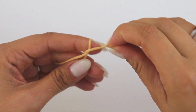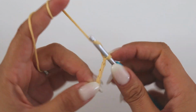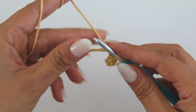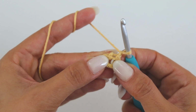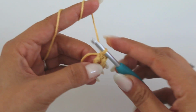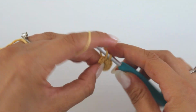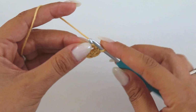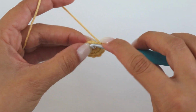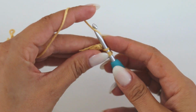Start with a slip knot and make 5 chains. Join from the first chain. Chain 1. Do not count this as a stitch. Into this ring we are going to make 10 single crochets. Insert, yarn over, pull through 2. Four, 5, 6, 7, 8, 9, and 10.